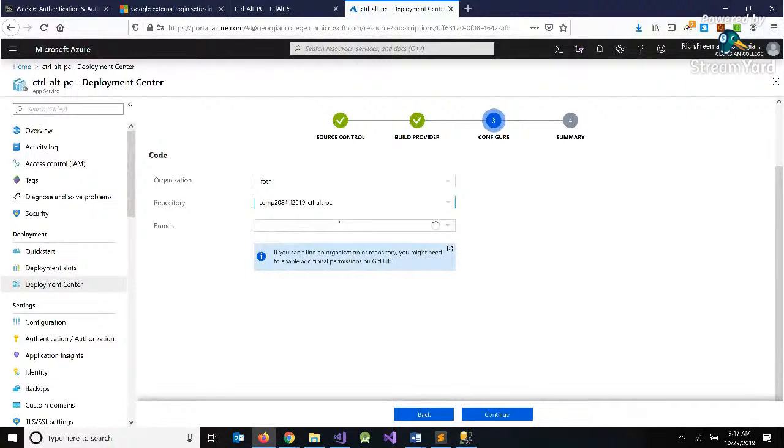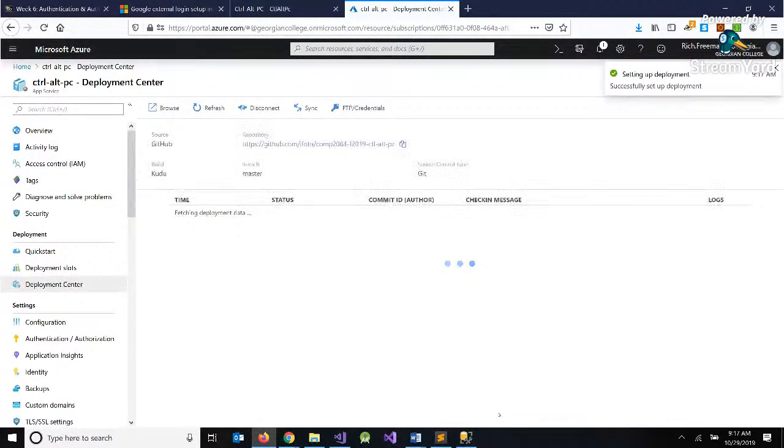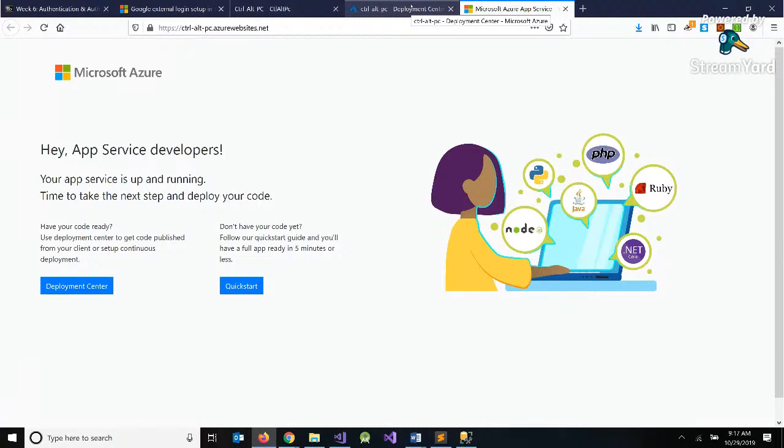Okay, there's my repository. I only have one branch, so I'll deploy from the master branch. We'll give that a minute to run. It's probably going to show up blank at first.